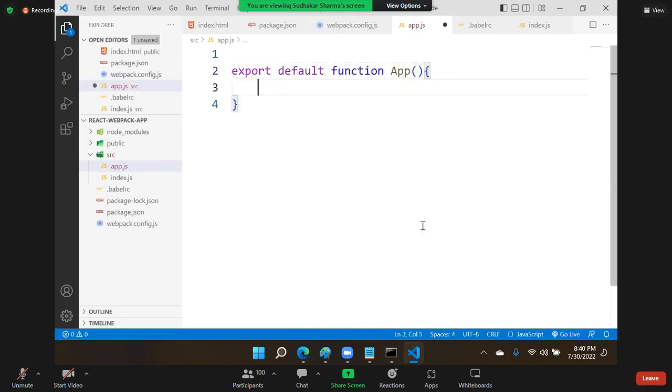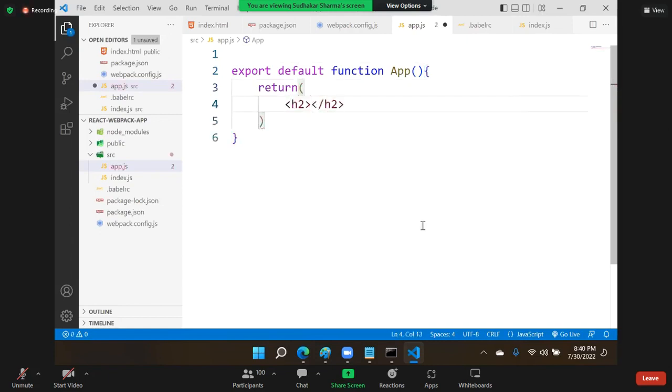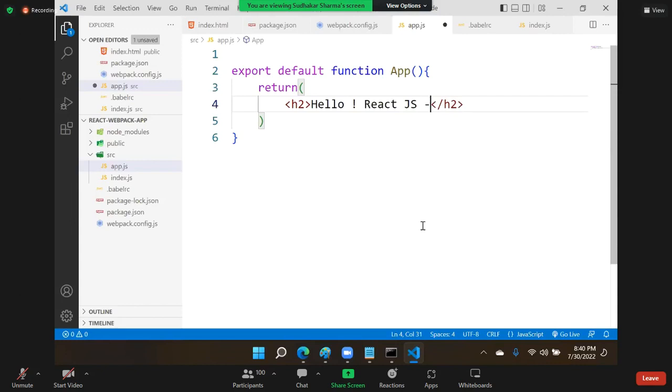Am I right? So it should return some presentation. What is the presentation? Hello React JS, Webpack app, like this I define. Just this is the option.